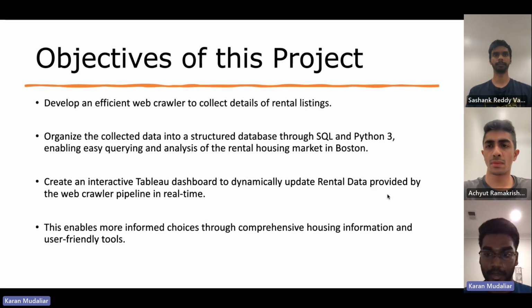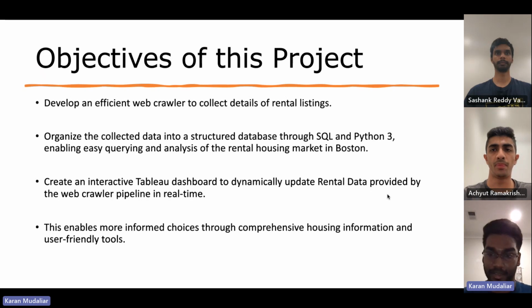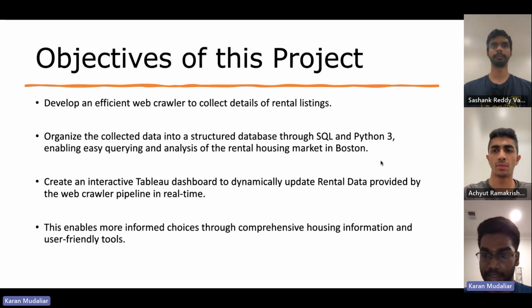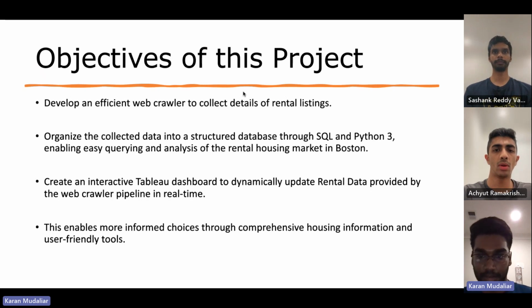So our Tableau dashboard updates every day, and it'll show the number of listings based on different locations, the number of beds, and who the broker is. So when people are looking for a specific place, they can just put filters and find the place instead of going through a bunch of different websites to find a house. In the end, this will allow users to get a comprehensive overview of the housing situation in Boston. And we can also show some trends which will allow them to book a house when it's cheapest.